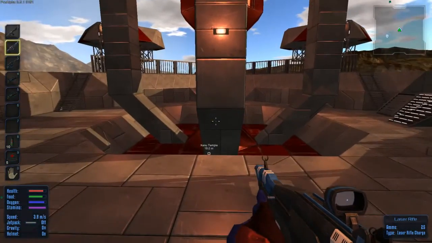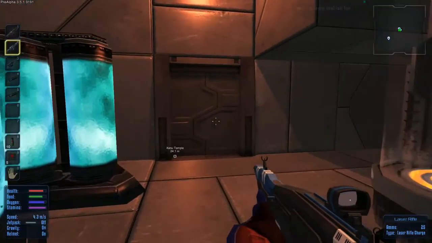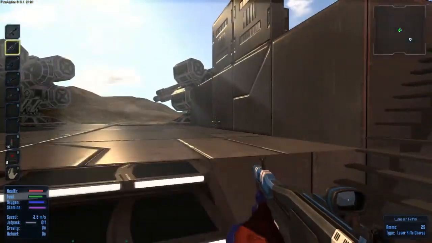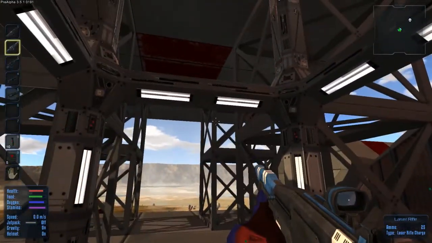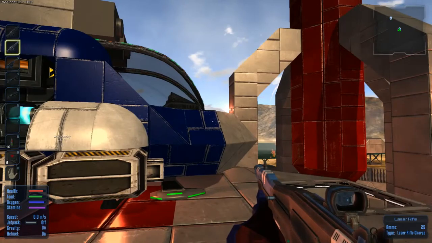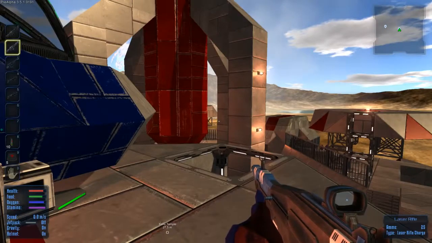Okay. Oh, and I've crafted this automated advanced constructor with automated queues. So, okay, let's go to the CV and take off. And I'll see you guys when I'm approaching the icy planet. So see you later on.